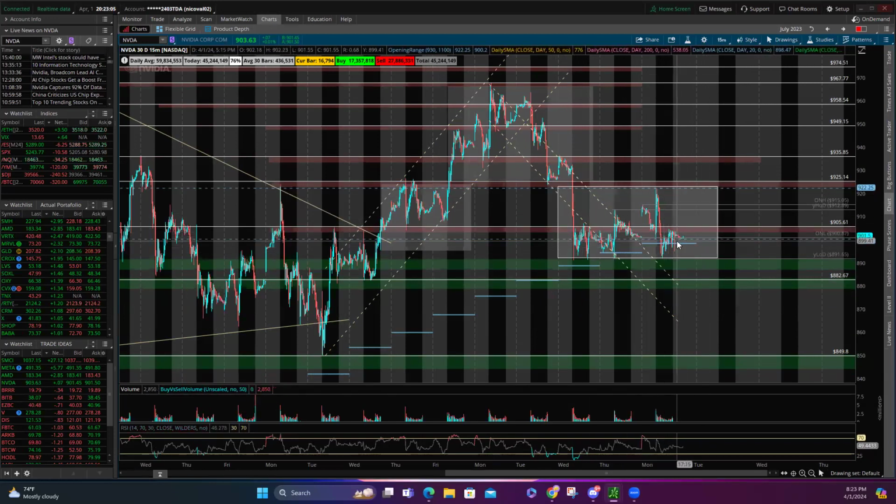The same thing that AMD was doing with NVIDIA is, look, we went above the RSI. Now we are consolidating on the price action. We are staying above the daily SMA. We're staying above my previous support level. So I want to see that in the pre-market tomorrow we break up somewhere around this area, 905. If we stay above this area, I would possibly jump into calls at open, if the first couple of candles let me know.